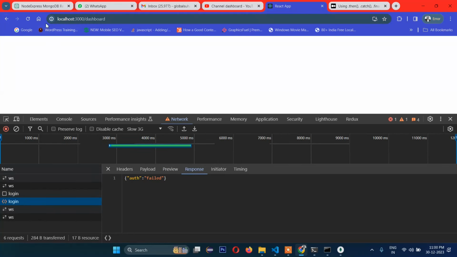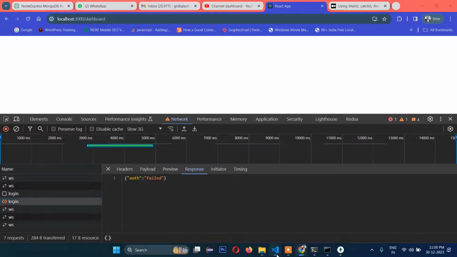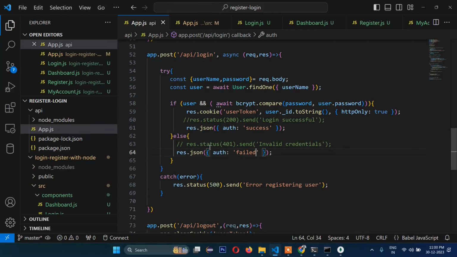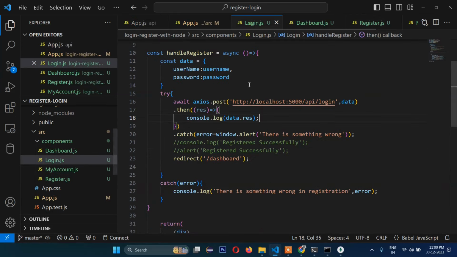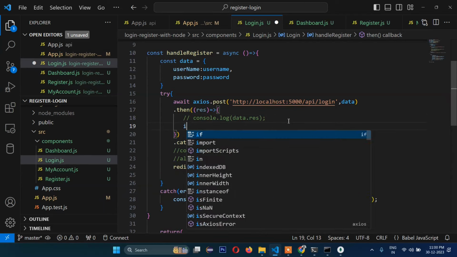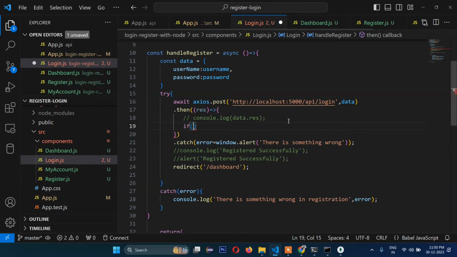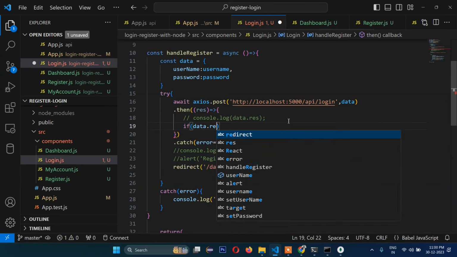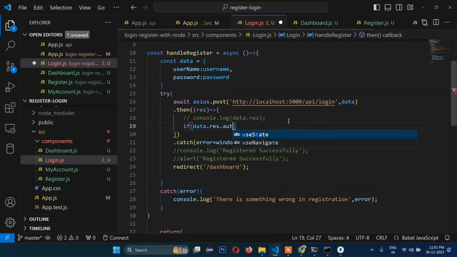What we will do, so here what we have made changes, response.status we have changed to, we are sending this to JSON format, so that based on the JSON format we can manipulate our page here. So now we will check if data.res.auth equals to success, right?